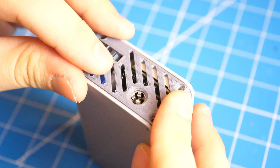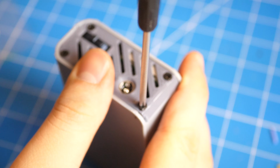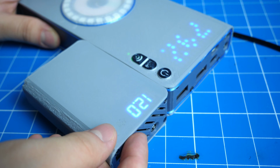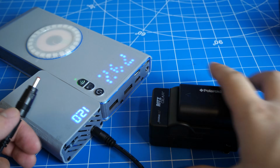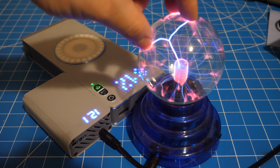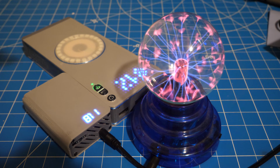Add in the I/O shield and also secure it with screws. Now, you can plug it into the power bank to see if the voltage adjustment works. Then you can begin plugging in DC devices to ensure stability before moving on to more expensive equipment.